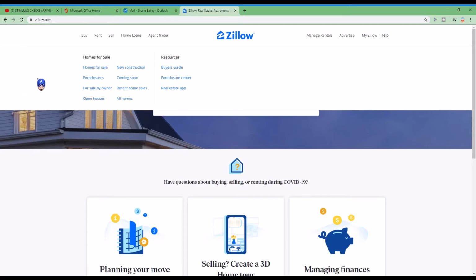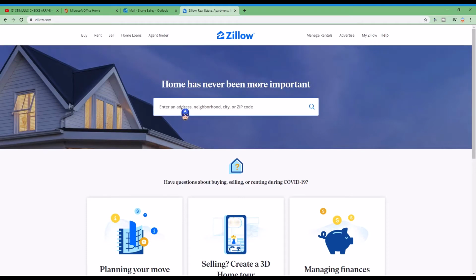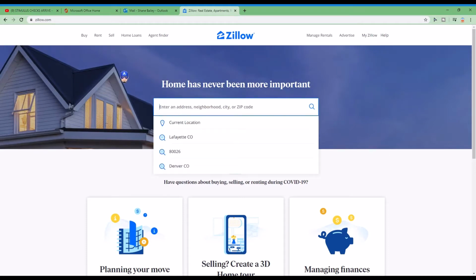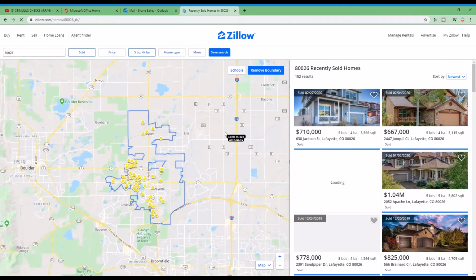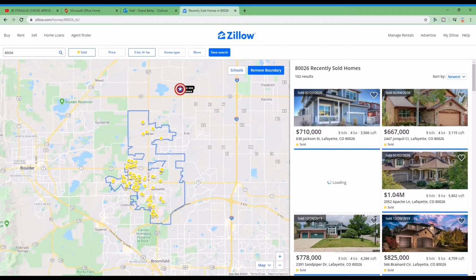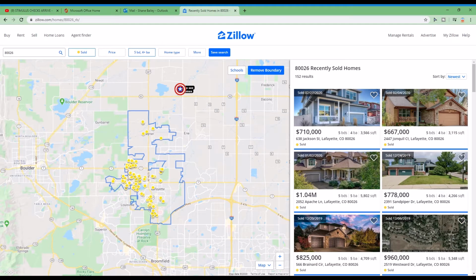So here we are, Zillow.com. We're going to be looking at comps, starting with the sold comps for, we'll just pick this zip code for a 4-bedroom, 3-bath. And like I said, we want to have it as recent as possible. So I like to start with 3 months back. And if you don't get anything or you don't get enough good information from that, you can go back further, but that would actually tell you something as well.